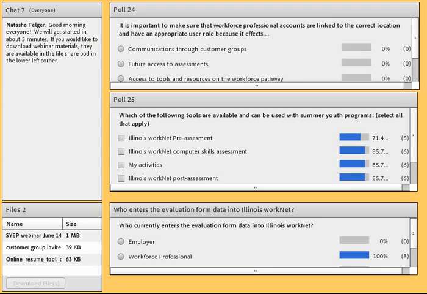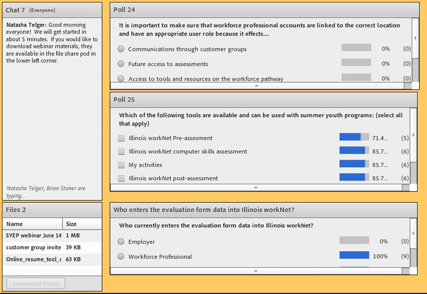Then, as I mentioned before, we have lots and lots of changes and updates that are coming through Illinois WorkNet, so it's really important that you stay within the information loop. At the top of each of our pages in our header, we have a place for frequently asked questions and also social media links, so you can keep up to date on some of the resources and updates and changes that are being made to WorkNet. We have Facebook, LinkedIn, our newsletters, Twitter, YouTube, RSS feeds, and so forth.